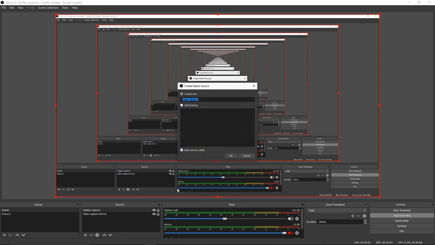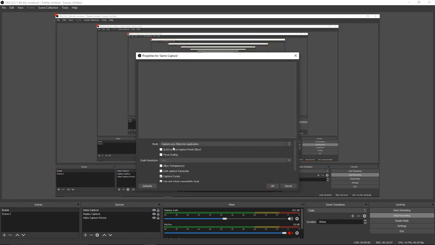Let's do this display capture minus that one. Yes, now there's nothing. So now I'll go display capture, boom, add one. It's going to automatically add the one I'm on at the moment. So it's going to say yes. And this is the size that it is. Display 2 is a different size, obviously. So display 1 and say okay. Or you could do game capture. And it will automatically capture the game that you're playing. Game capture, I'm just going to delete that.